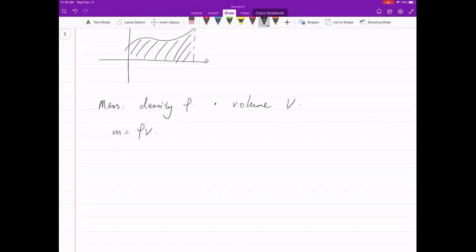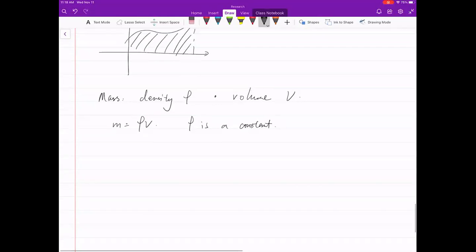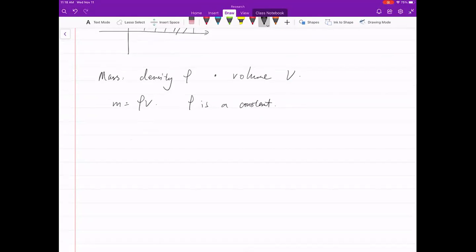Make sense so far? For example, how heavy is the water? Well, the density of water is 1 kilogram per meter square. That's not right. 1,000 kilograms, 1 ton per cubic meter. And of course, you have 3 cubic meters. That's 3 times this, 3,000 kilograms. Things like that. Good so far? That's nice if rho is a constant. That means you have a uniformly distributed density.